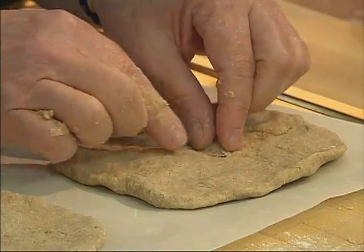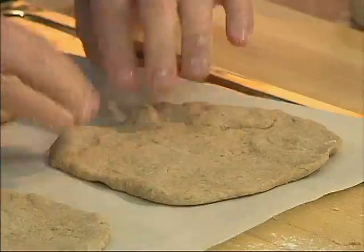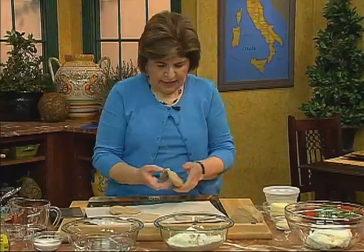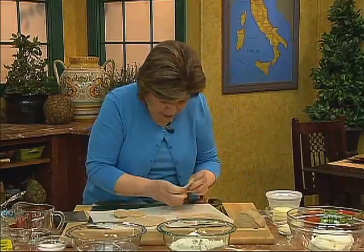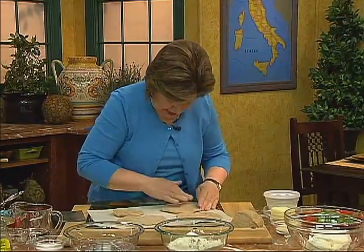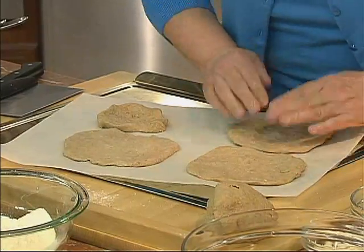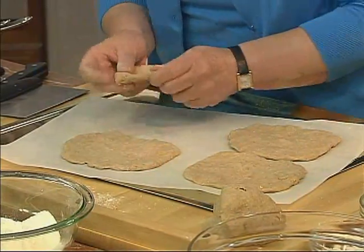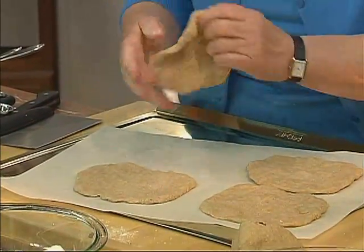If you get a little hole like that, you just patch. That's the beauty of dough. And here's our 3rd one. Now you could put a variety of fillings in these, but I'm trying to keep this healthy today. So that's why we're using the low-fat ricotta, and we're using some Parmigiano Reggiano, and we're using a little bit of provolone. Cheese is not a bad food.